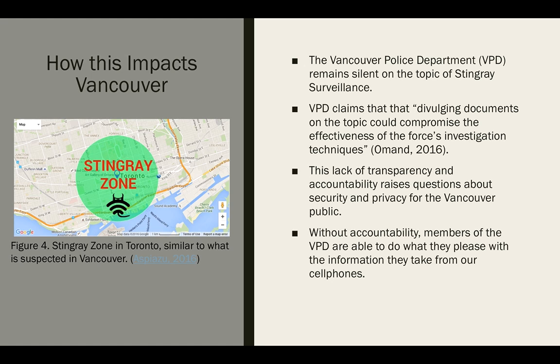In May 2016, the first documented use of stingray technology was found in Toronto, which increases the need for more Vancouverites to be concerned with accountability measures being put in place. The VPD's unwillingness to answer questions pertaining to stingrays is particularly alarming, as oversight is incredibly important. The reality is that law enforcement officers are normal human beings and require supervision just as any other individual does. One could even argue more so given the security under which this personal information needs to be handled.